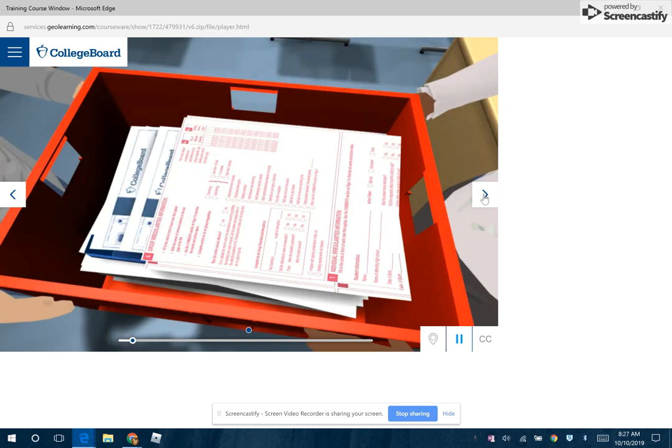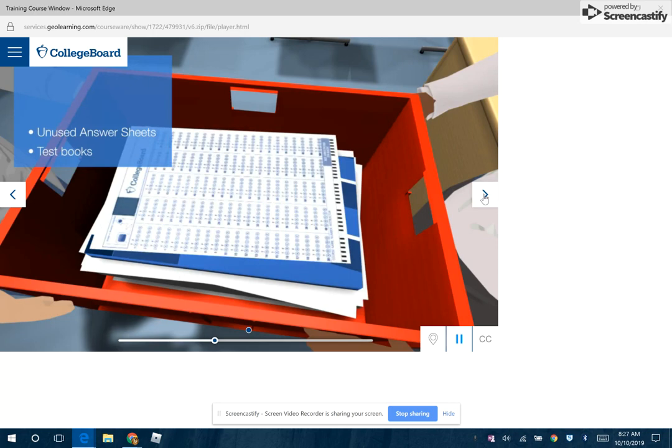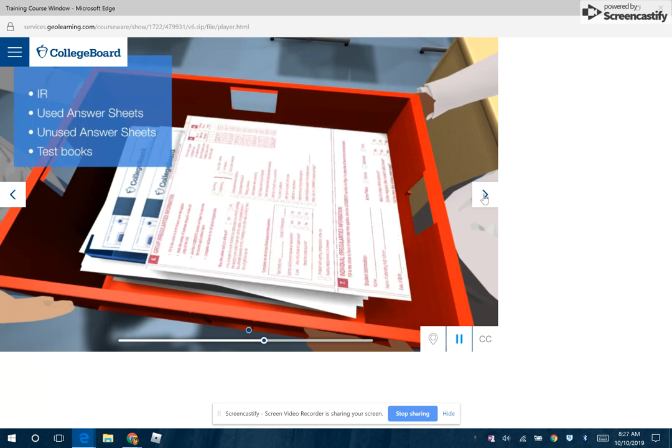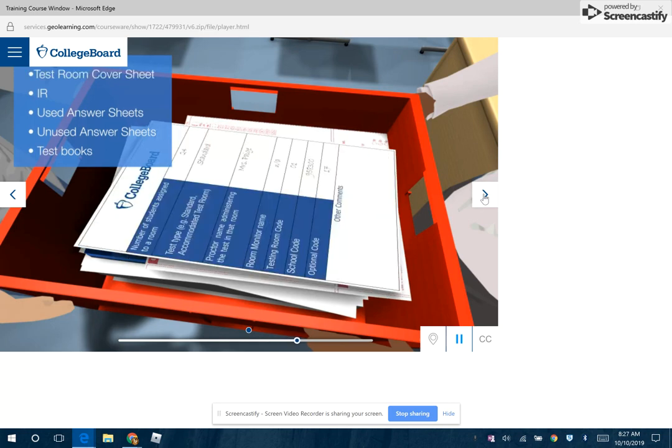Coordinators and proctors have one more responsibility they share. All the test materials need to be reconciled. Ultimately, this means ensuring that the test materials distributed are the same as the ones returned. Test books, unused answer sheets, and used answer sheets have to come back with nothing missing and be counted. Proctors plan to return materials in that order with your IR on top. If your school has used the test room cover sheet, adding it to the top of the returned materials will help coordinators confirm they've received back all test materials from all rooms and distinguish at a glance standard rooms and accommodated testing rooms.